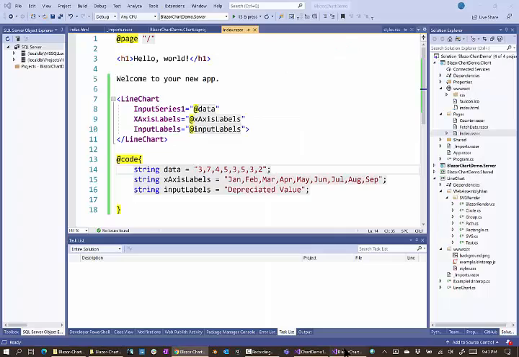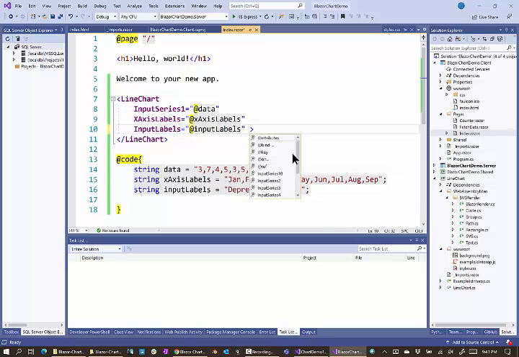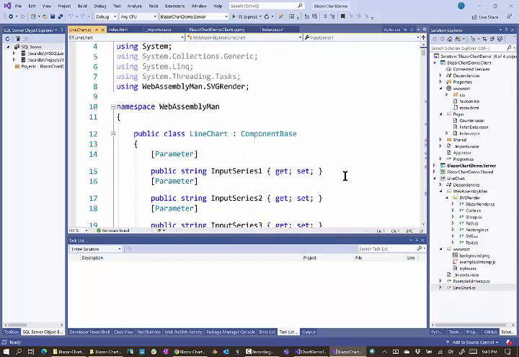So it looks like there's not a whole lot of variations here. I've got different input series I can create, but there's not a lot of variations I can do here. I could probably look at the line chart.